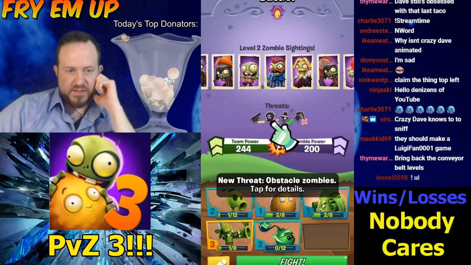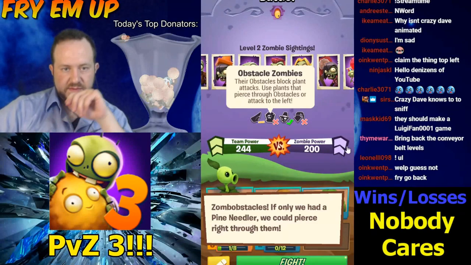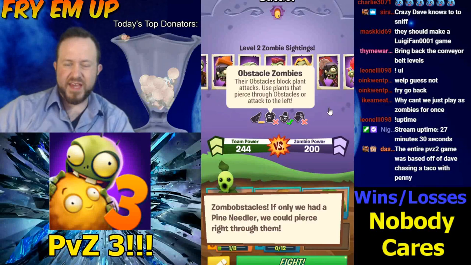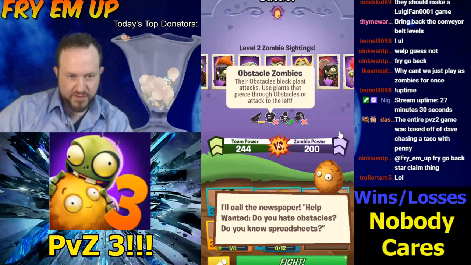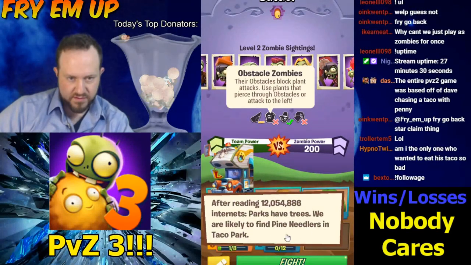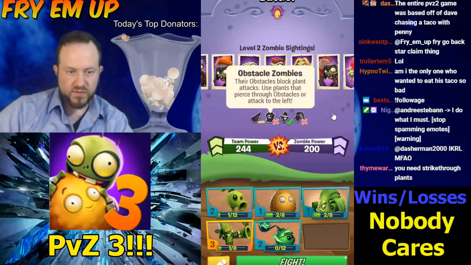New threat, obstacle zombies. What the hell is this? Their obstacles block plant attacks. Use plants that pierce through obstacles or attack to the left. So you can't even use like pulse on them? I'll call it newspaper, help wanted. Do you hate obstacles? Do you know spreadsheets? So confused.